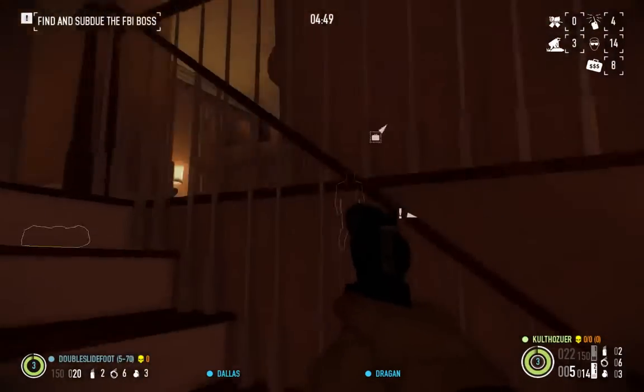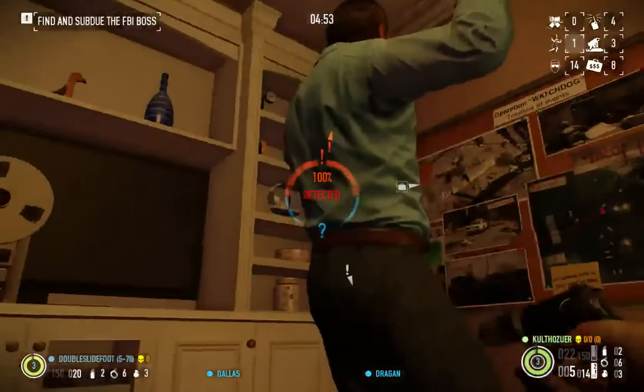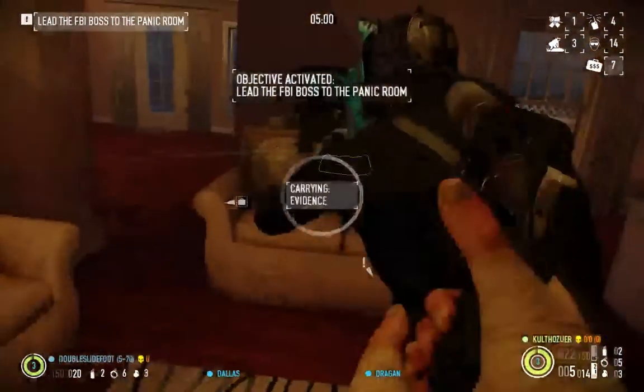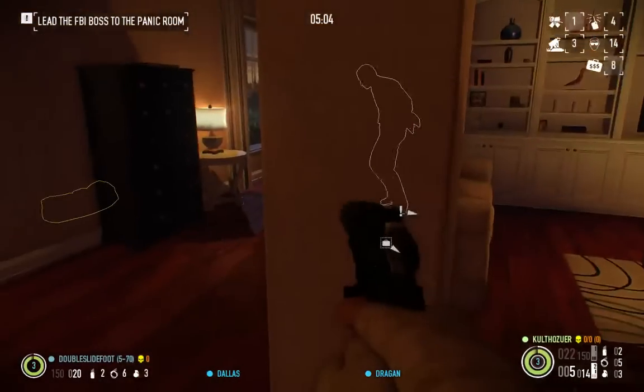And people might stumble upon you. It's not that big a deal. It happens. Stab him once to immediately activate him. Tie him up. And we gotta move him down. We're gonna take this evidence with us, because evidence is great. And throw it down there.